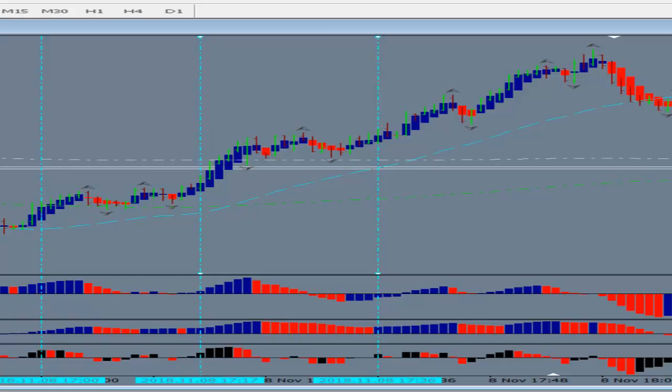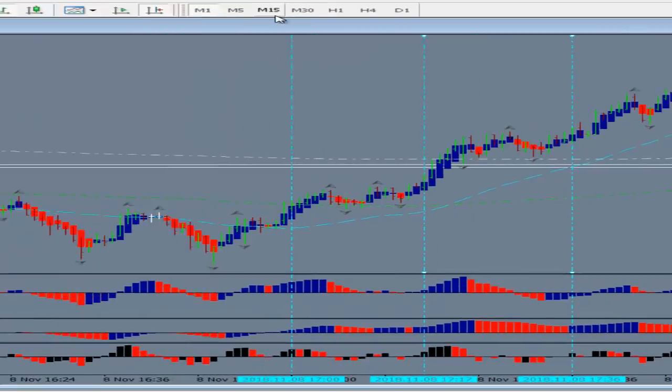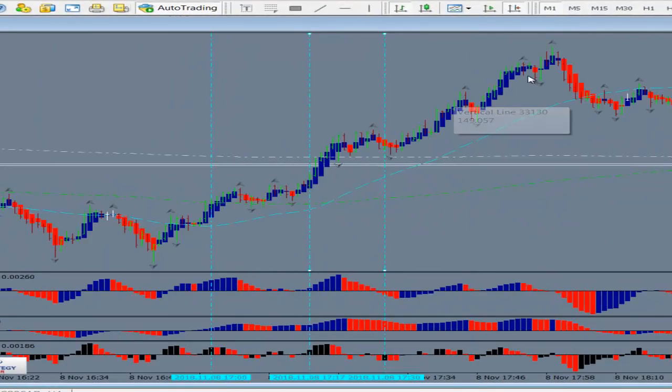But this example, I hope, made sense, because we're not saying you're going to get the scan and take it on the 15. That's just telling you, hey, this is the direction this trend is going. Get to the lower time frame and wait for the next 4 bar. And you can time it on the 5 or on the 1 or both. This one, everything lined up on the 15, 5, and 1.